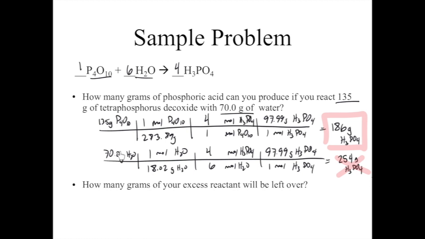Well, as you notice, starting with less doesn't necessarily mean it produces less. In fact, starting with less produces more. So don't just look at the starting numbers. You have to compare the two values at the end and decide which one is the correct answer based on which one is the smaller of the two.